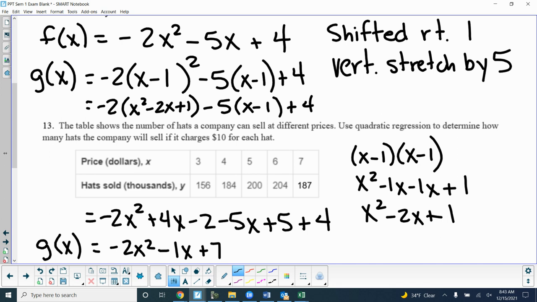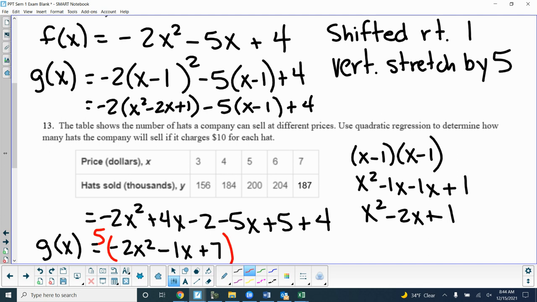You put that x minus 1 in for the x, and then you do all this algebra, FOILing and distributing and combining like terms. Then the second part is a vertical stretch by 5. When you do something vertically, up and down, the y is up and down, you multiply the whole thing by that number when it's a vertical stretch. If it was a horizontal stretch by 5, what number would I use? Reciprocal, I'd use 1/5 if it said horizontal. Okay? But it's going to say vertical on the exam, okay?